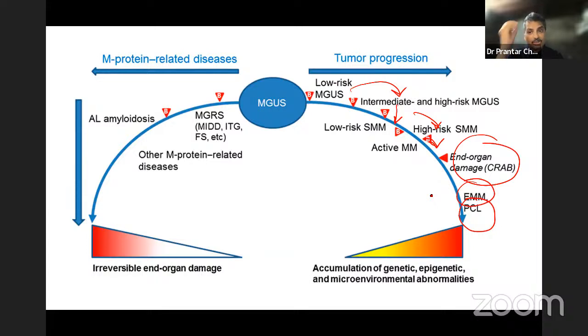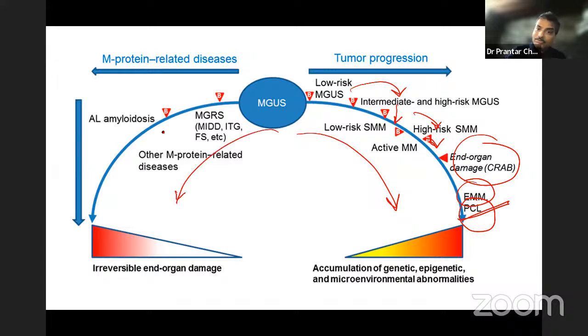There, those malignant plasma cells are not confined to the marrow. It's just like the mafia who do not need the politicians now. They themselves have become politicians. So they become plasma cell leukemia, which has a bad prognosis. We are aware of this, but we are not aware of the other things.